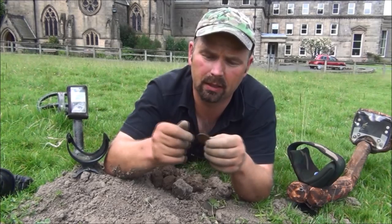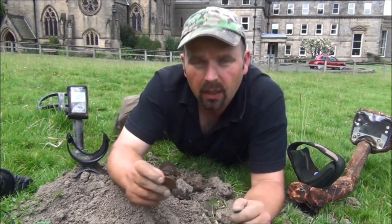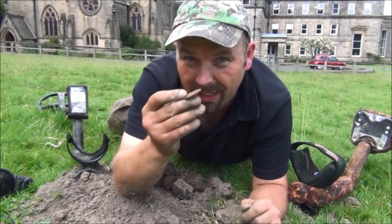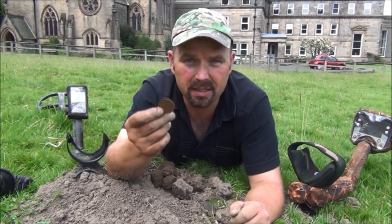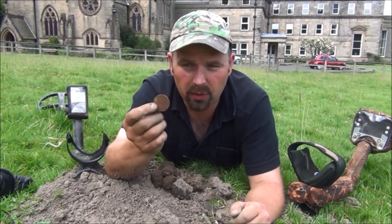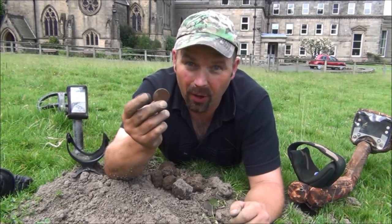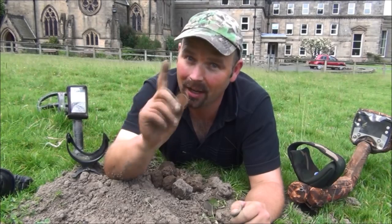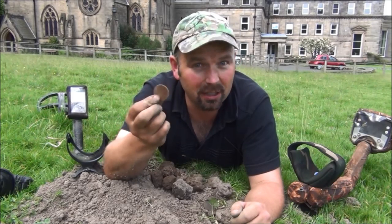That one's just broken open and it's quite a late one - I don't think I've found such a late half crown. That's an Elizabeth the Second half crown. Manky colour of course because it's after 1947 - anything after 47 that would have been silver is made of copper and nickel. Once it's been in the ground a few years it goes orange like that. So if you see anybody digging a half crown or crown after 1947 and it comes up bright silver, it's fake nonsense - absolute nonsense. And I have seen them, quite a few recently. That's how they come up - still a decent find.